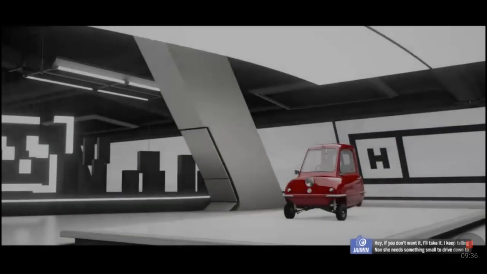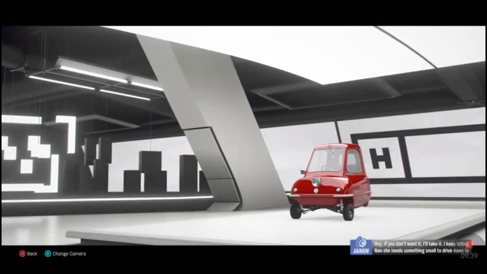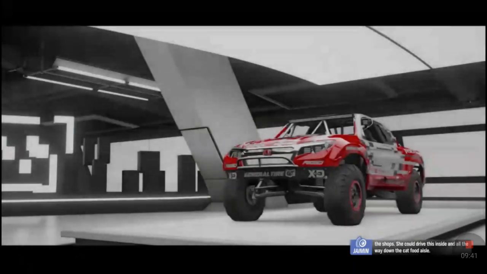Hey, if you don't want it, I'll take it. I keep telling Nan she needs something small to drive down to the shops. Oh my god, it's so cool! She could drive this inside and all the way down the cat okay.